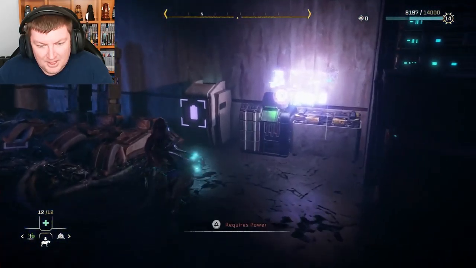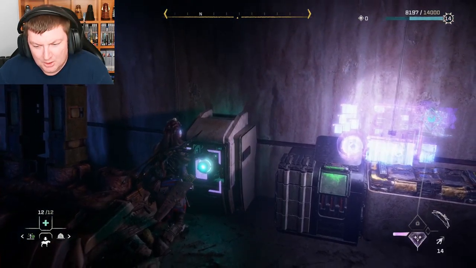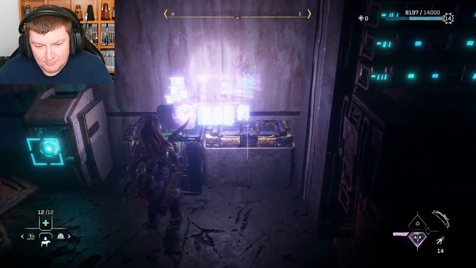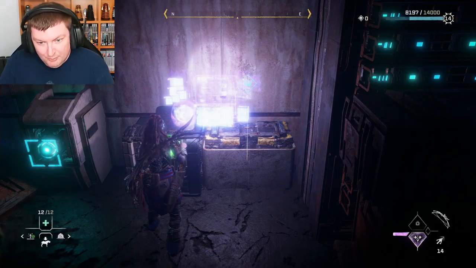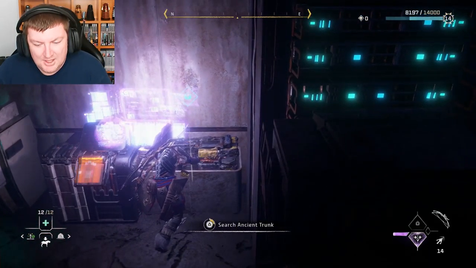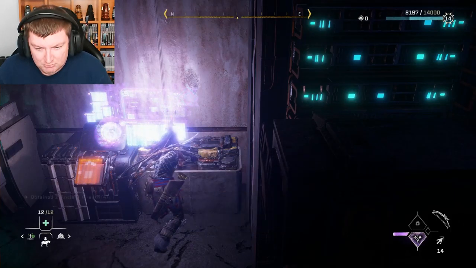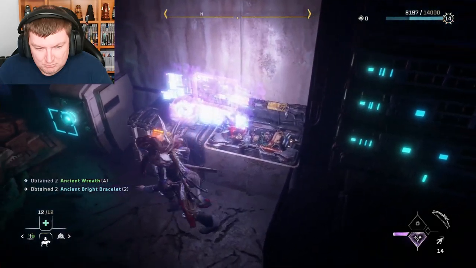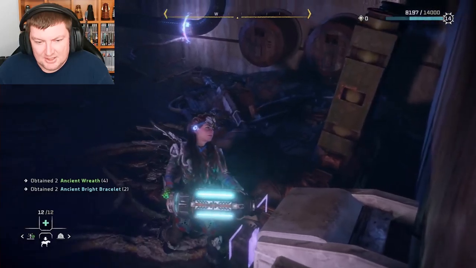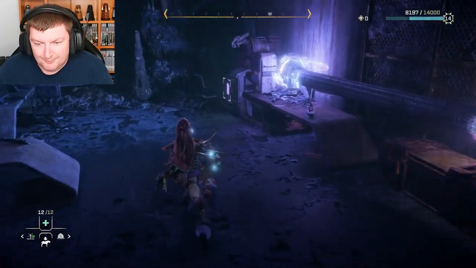Alright, this one first. I want to see what you are. Hey, what goodies do you have? What do we have here? Okay. That wasn't too exciting. I was hoping for like a weapon or some armor or maybe something like that. Oh well.